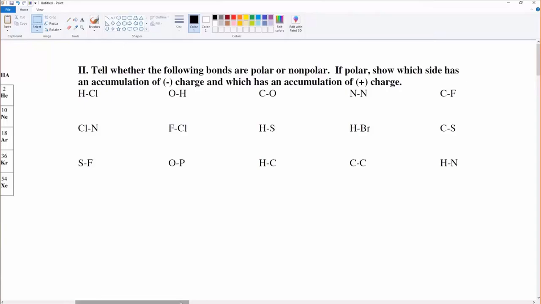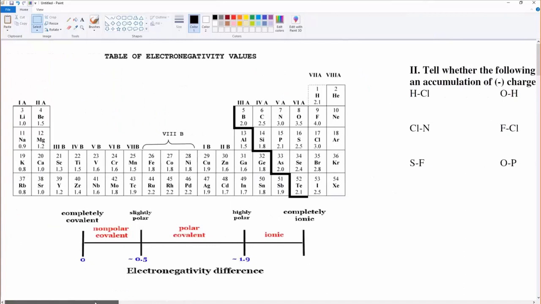Now, one thing I do want you to know, although I'm not going to test you on it explicitly, okay? This is a spectrum. Maybe I'll test you on it. This is a spectrum, right? It's not, hey, the world used to be black and white and now it's black, white, and gray, right? You start, if your difference is 0, you are completely covalent. And then if it's 0.1, 0.2, 0.3, you're pretty much just nonpolar covalent. Over here, you are mostly nonpolar, and here you're ever so slightly polar, and you're moving into moderately polar, up to highly polar, to practically ionic, to basically ionic, to completely ionic. Does that make sense? You guys with me there?